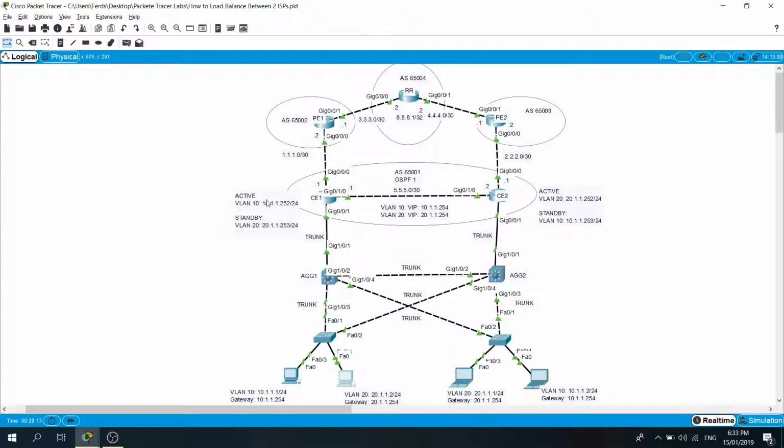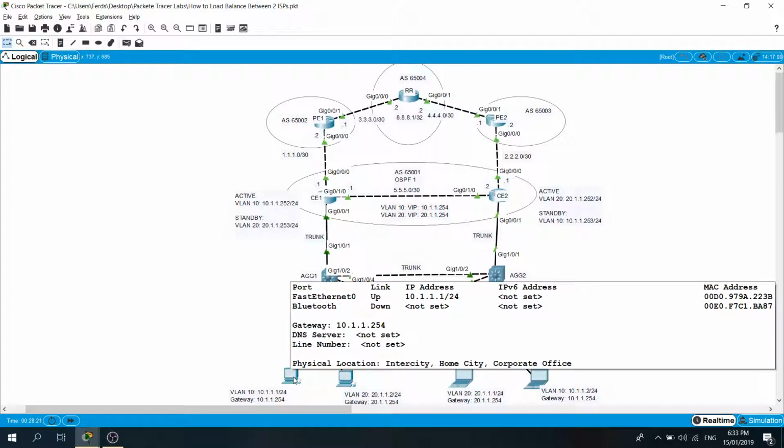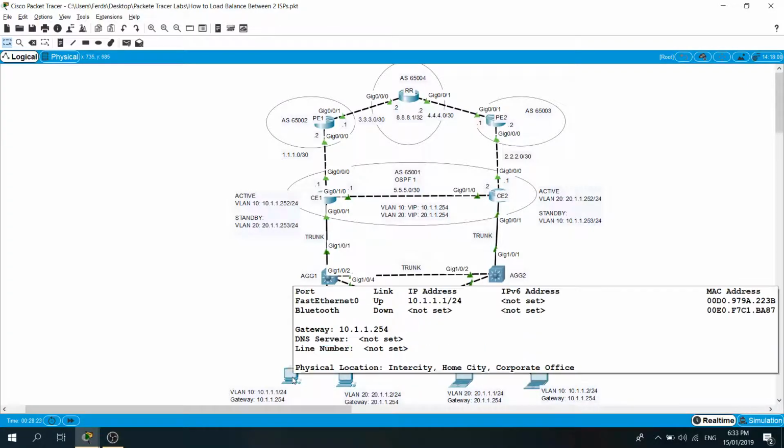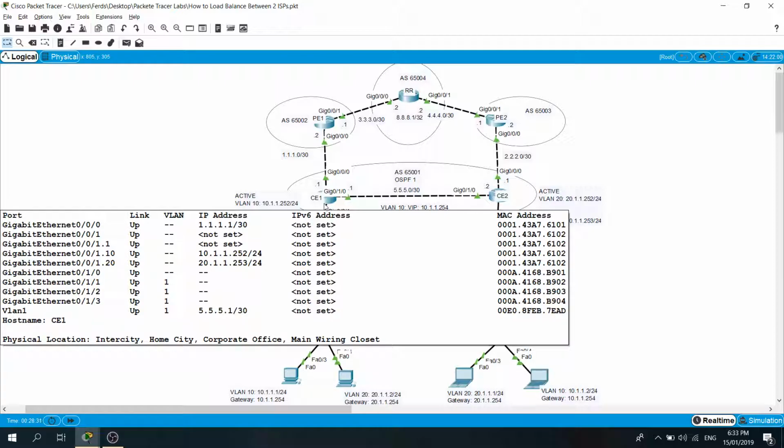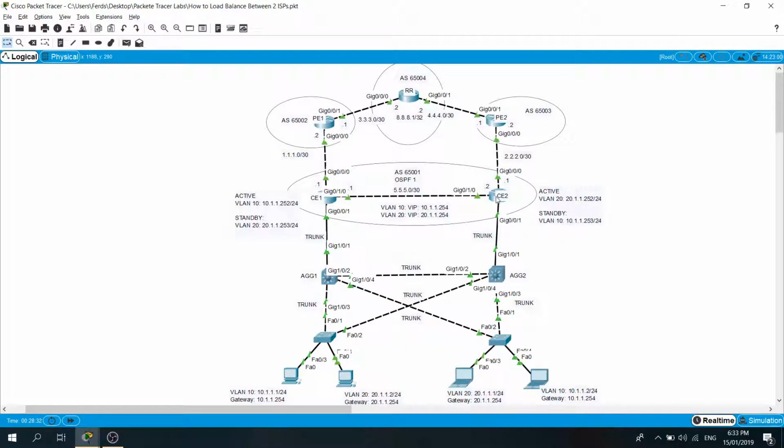I'm going to actually try to shut down, or bring down, this port here and see if this PC here is still able to get to this network, because CE2 is the standby router for CE1 for this network here.